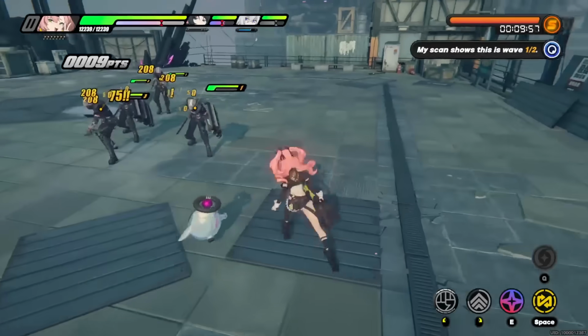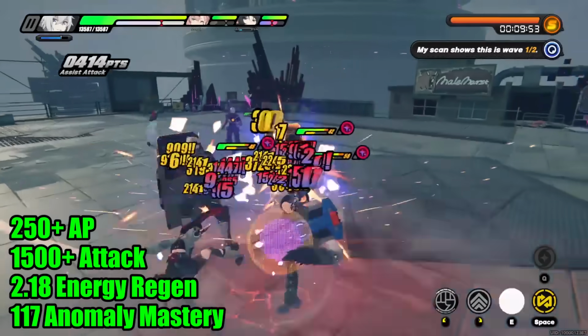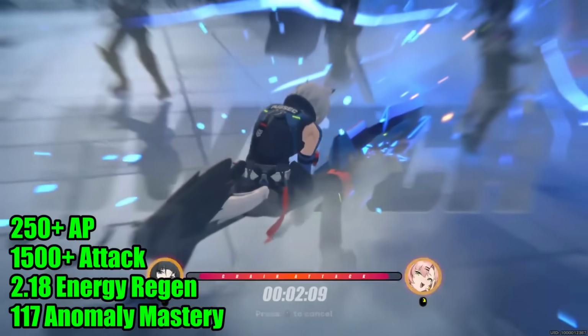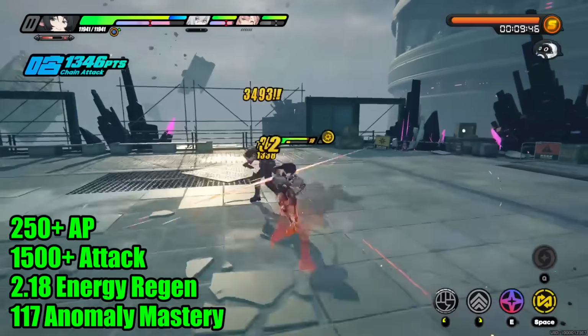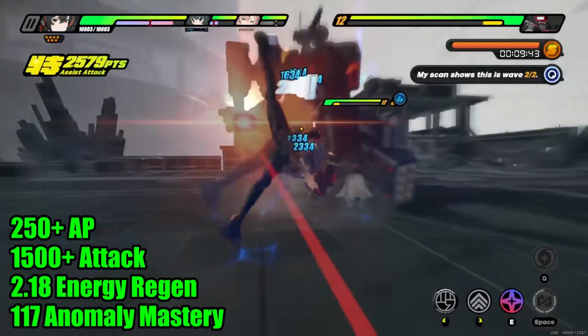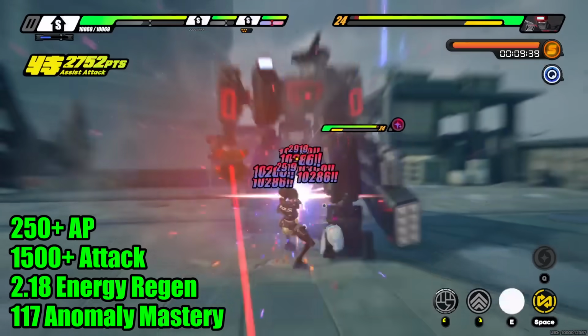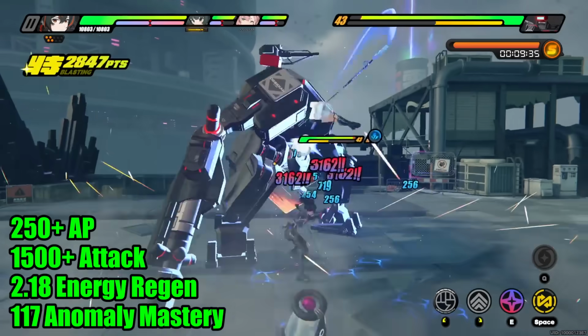And now here is a sample stat line for this build: 250 plus AP, 1500 plus attack, 2.18 energy regen, and 117 anomaly mastery. The most important aspect of this build is just having enough energy to cast her EX special attack and also being able to apply Corruption quickly if she is paired with a Chaotic Metal Zhu Yuan, so anything outside of her energy regen and anomaly mastery is mostly optional and luxury.